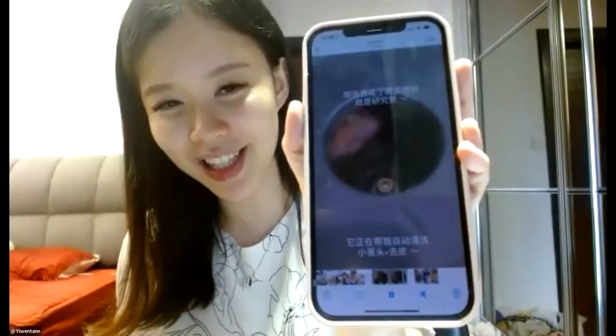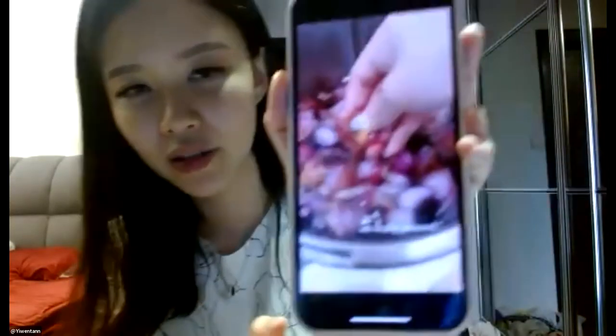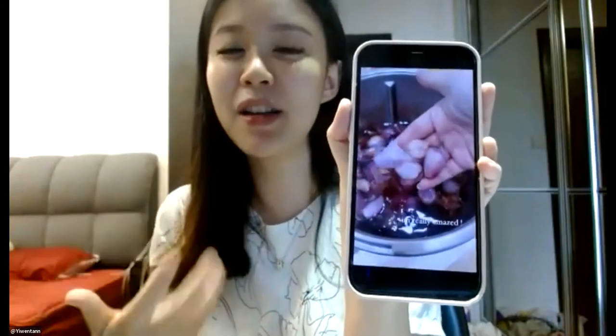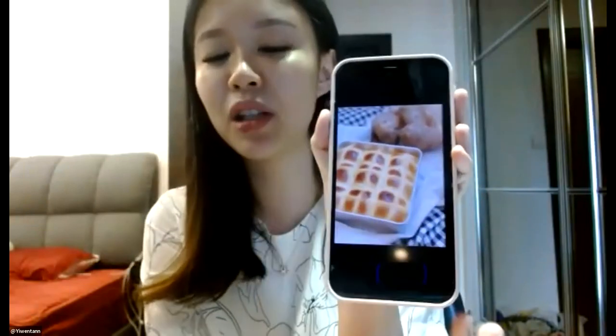Yeah, I even did this, shallots. I peeled my shallot skin with Thermomix. So it's very, very impressive. As you can see, the shallot skin is already removed from the shallots. So I really do think it helps me along my cooking journey because there are many ways to use it. Not just cooking simple things, but so many other things like potato bread. Nowadays we only eat food that is freshly made from our kitchen. We hardly order delivery anymore. I do think if you eat more outside food, it's not a healthier option.